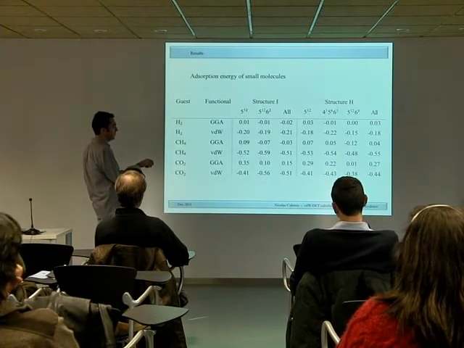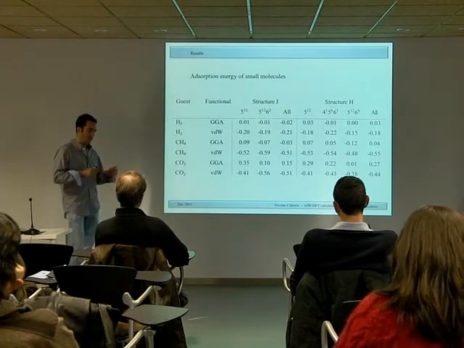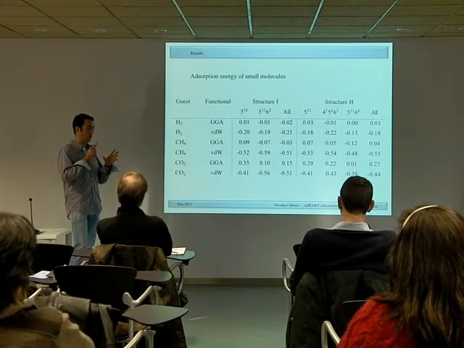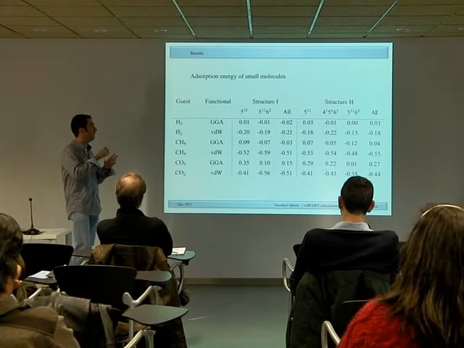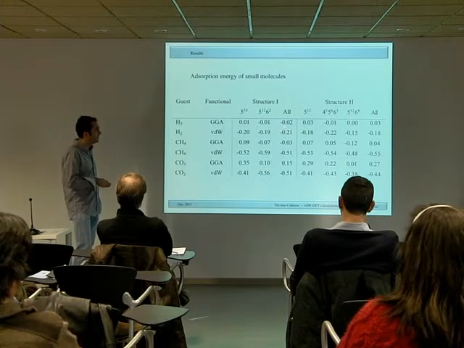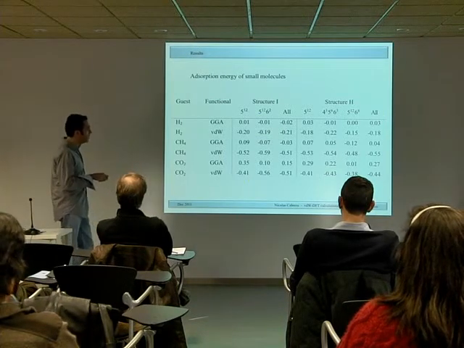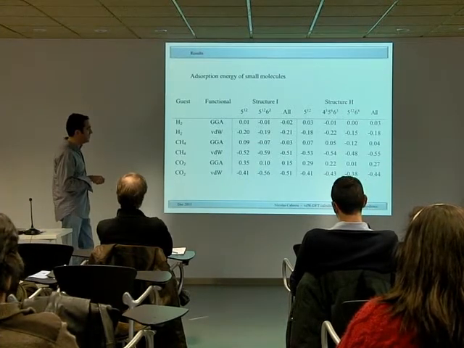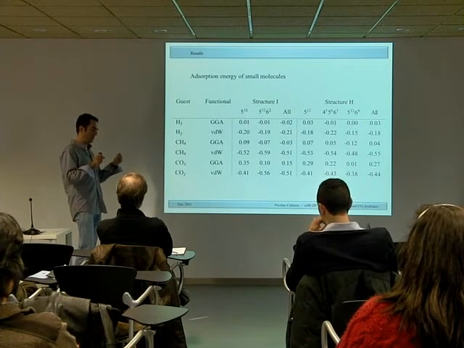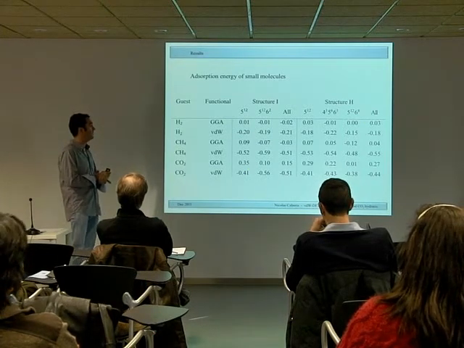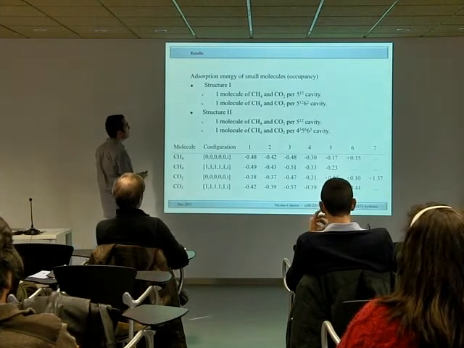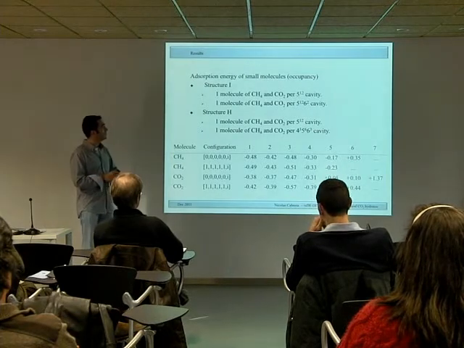Another conclusion, if we put our attention on the column labeled all: it means that if you have all the cavities in the unit cell of structure 1 occupied and you put one molecule in the empty one, you have this absorption energy. Again we see the numbers are very similar, and that means that the interaction between molecules from different cavities is small, and we can consider that interaction second order. So we're interested in the maximum occupancy.